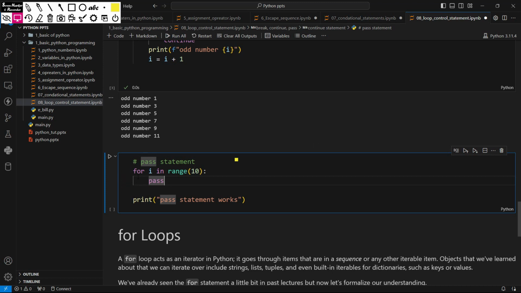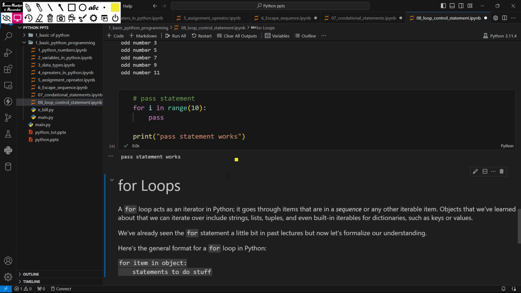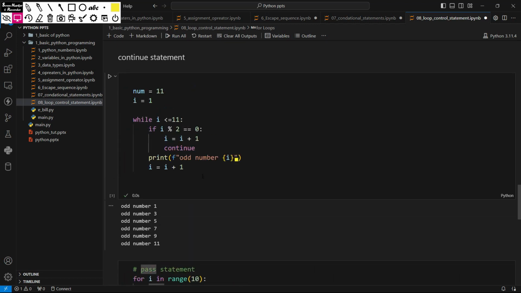So here I have initiated a for loop with I in the range of 10, right? And in the for loop's body, I have put the statement pass. So you can see every time it comes into the loop, it will pass. It comes into the loop and it will pass. And ultimately, the pass statement is executed. So I will run the program and now you can see the pass statement is run. So in this way, the break, continue, and pass, these three types of statements work in Python programming language.